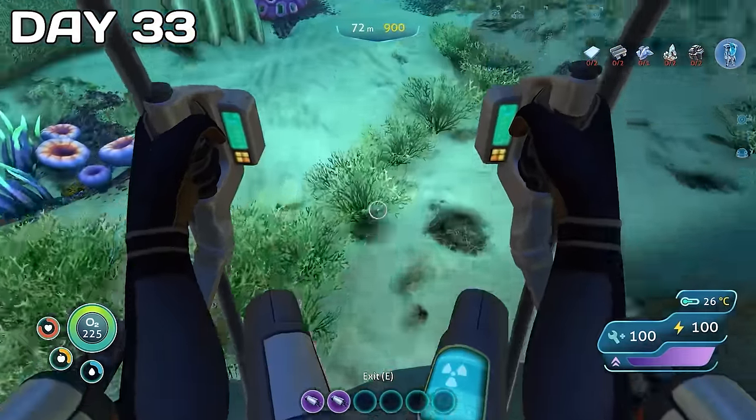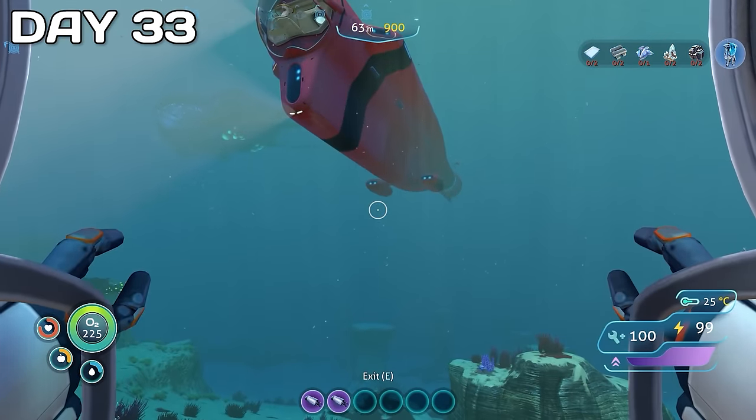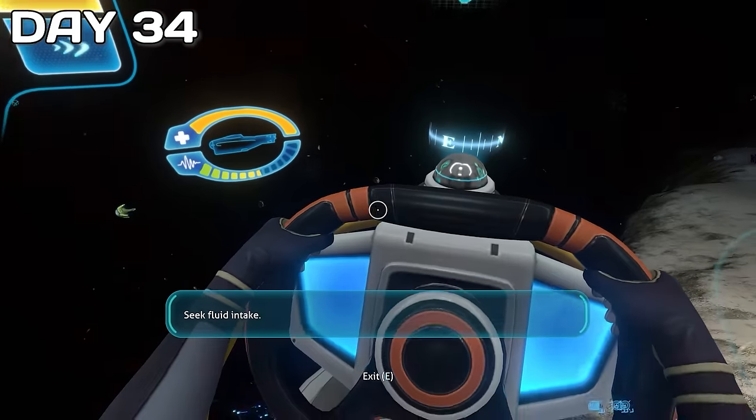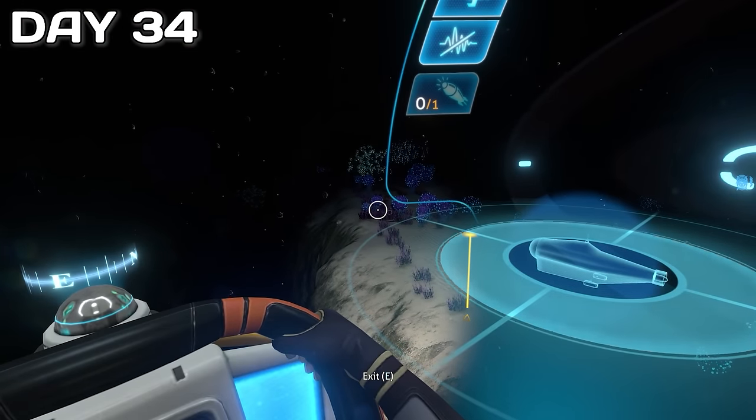We have a prawn suit. Oh, this is kind of funky. Can I get the prawn suit into that? Hey, we did it. Day 34, in the darkness of the night, we took our Cyclops out for a little bit of a spin.